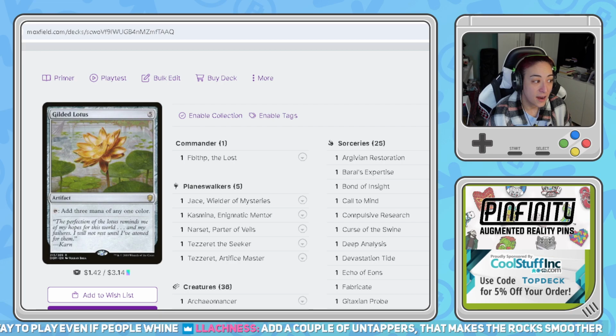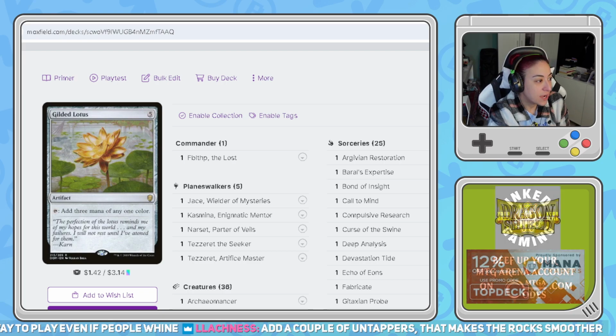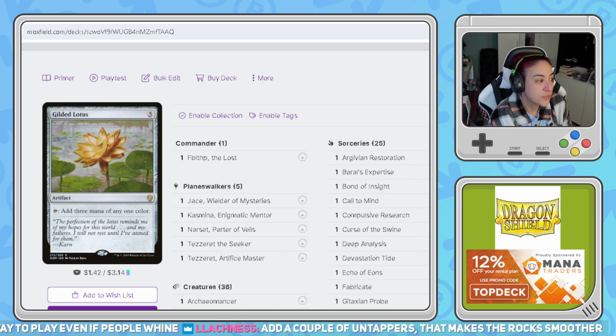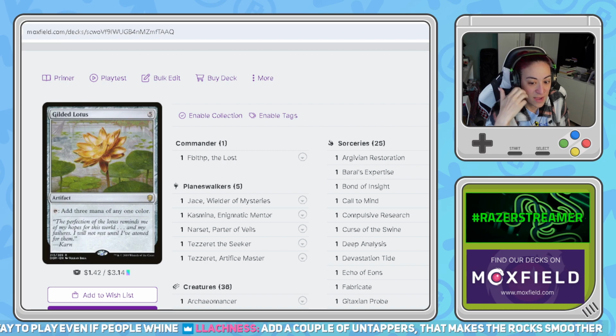I like it, especially late game. It can help put out bombs. It doesn't enter tapped. You're paying 5, but it taps for 3 immediately. So essentially, it's like paying 2 for 3, right? In my mind, I feel like it's really good, and I think people underestimate it. I really, really like Gilded Lotus in a mono deck.